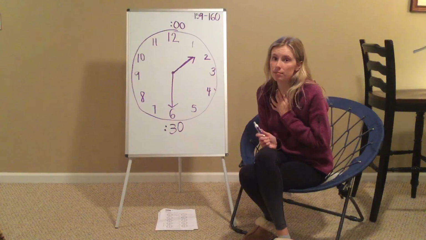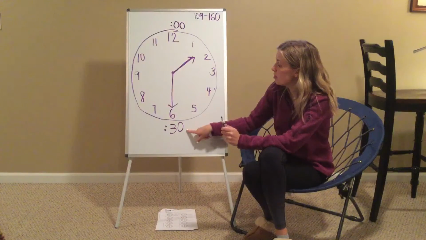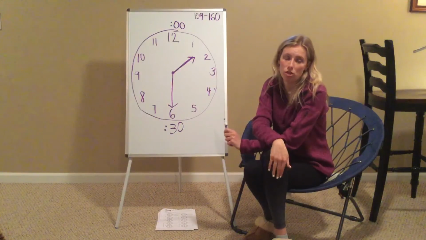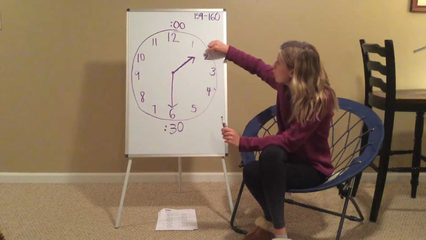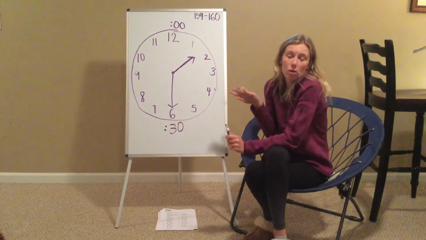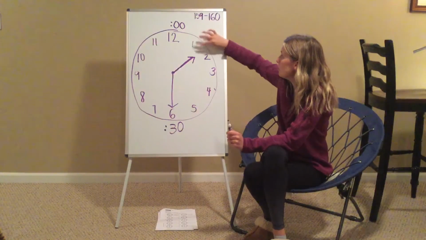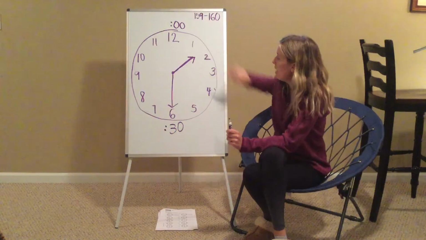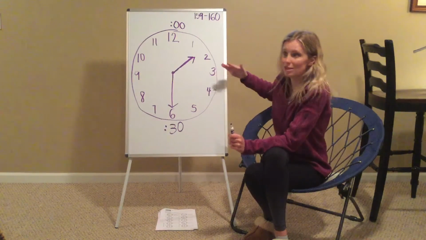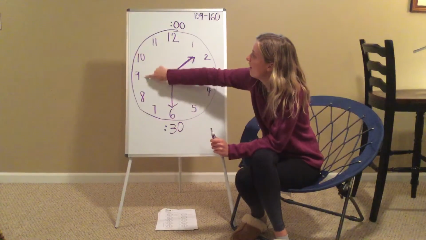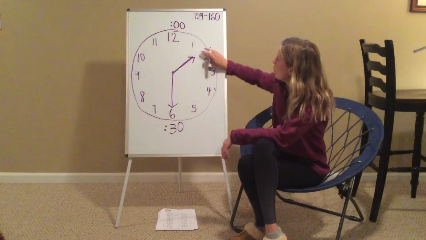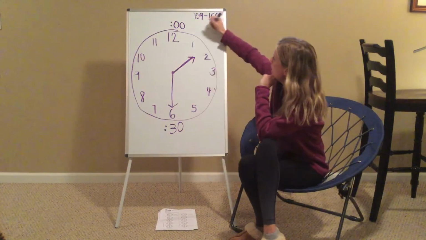Miss Doyle's hint: when we are going with 30s and you're in between two numbers, always, always, always pick the smaller number, no matter what. Even if it looks like it's closer to the 2, always, always, always pick the smaller number. It's just how clocks work. If it's between the 3 and the 4, what number would you pick? The 3, because it's smaller. What about if it's between the 9 and the 10? You're always going to pick the 9. So right here, this time is 1:30.